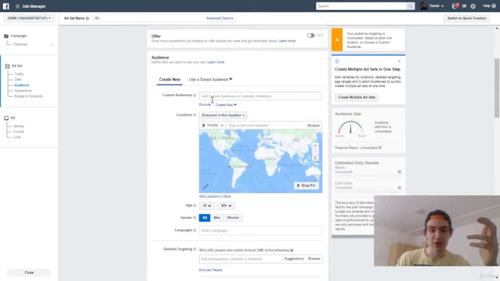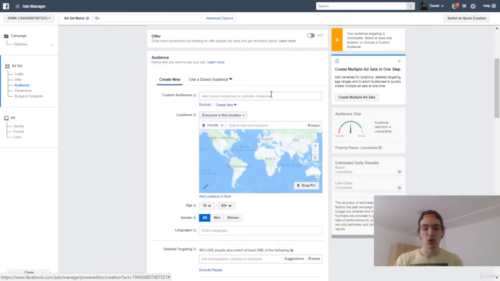So, for example, here are your custom audiences. Those are custom audiences either from your pixel or a list of people's emails that you have collected either through giving something away for free and they opting in, or just because they want to receive a promotion or whatever. And you can put those emails into Facebook, which I'll show you. I'll show you how to create custom audiences, and basically you can target all of those people. So we're not going to discuss this extensively right now. I'm just showing you an overview of how you create a traffic ad.